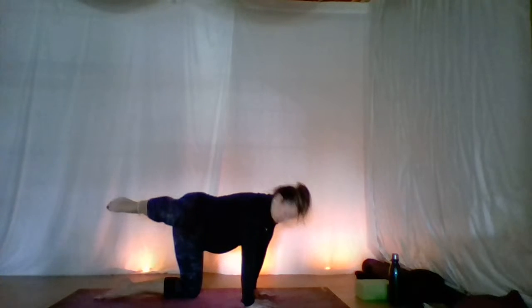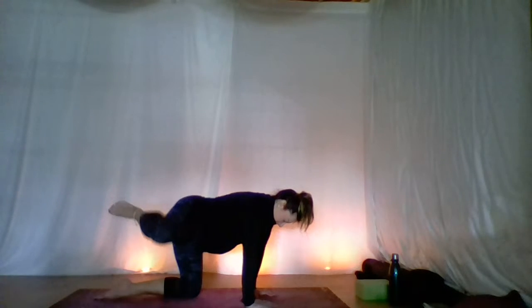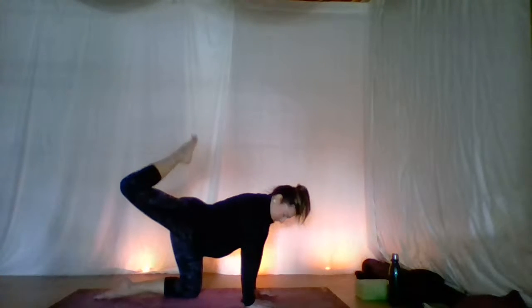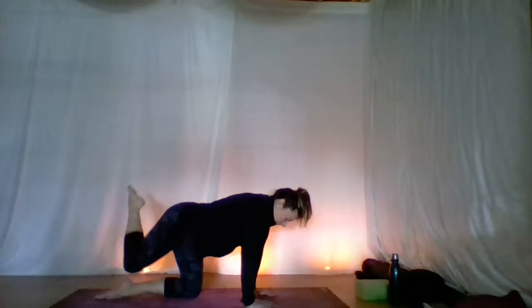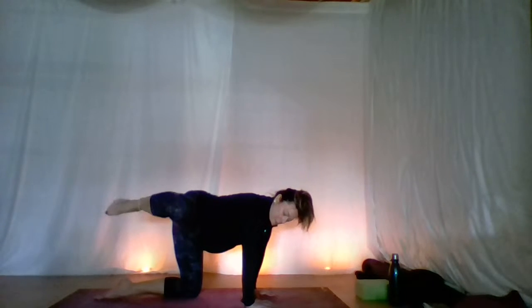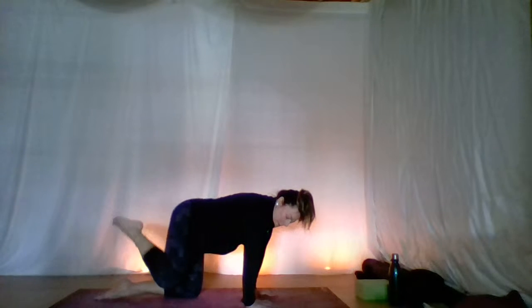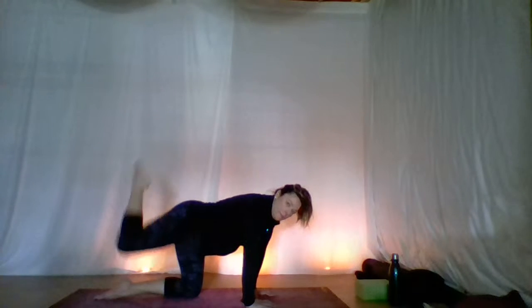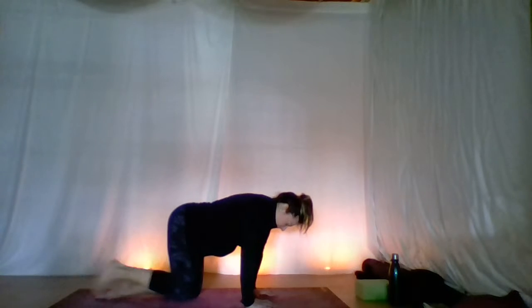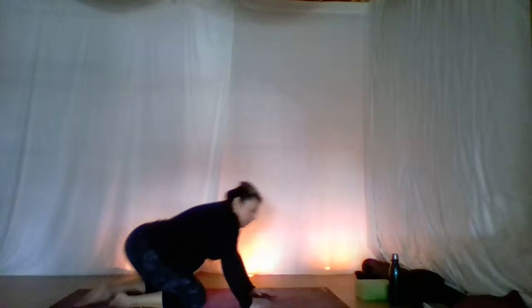The left. Over. Back. Slowly come down. Out to the side. Lower down. Last time up. Then slowly lower that down. Just sink back into child's pose.